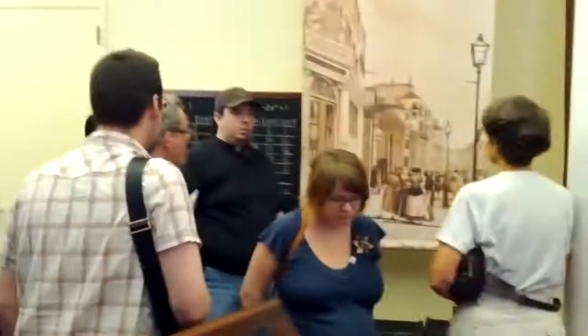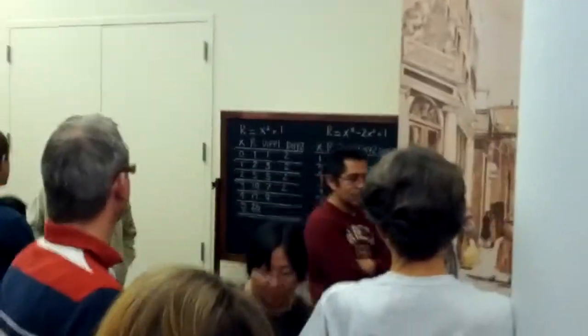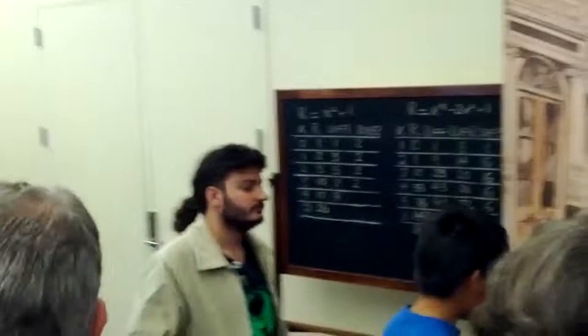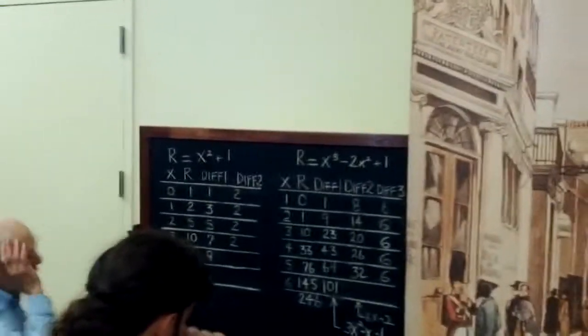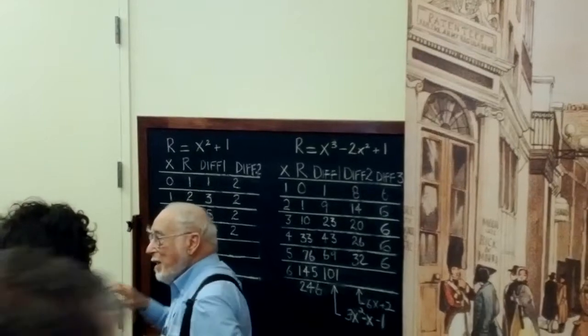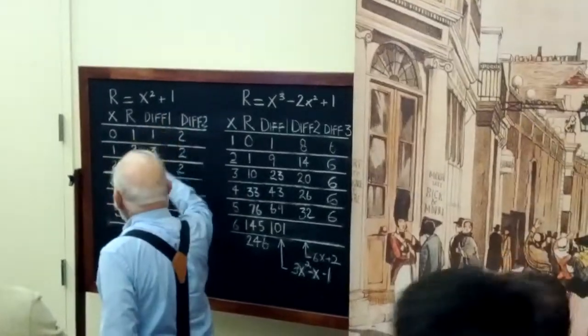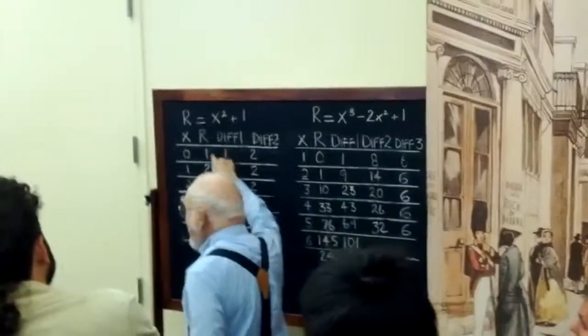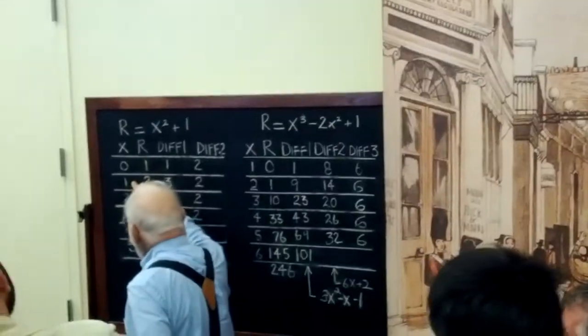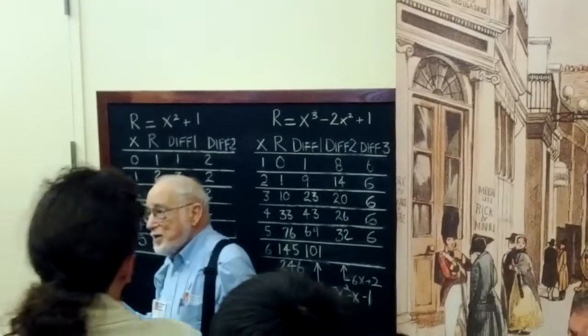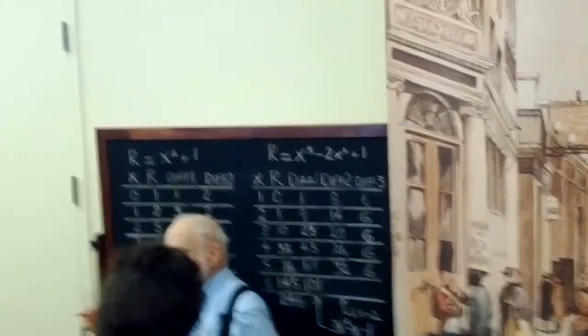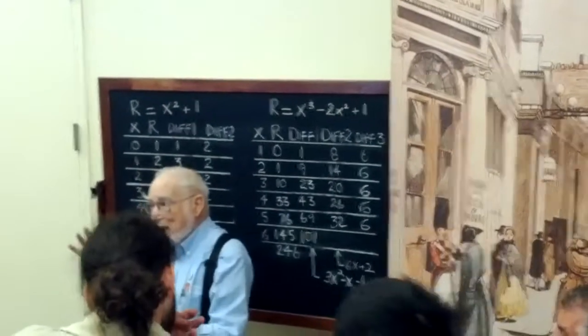Now, I'll go to the blackboard and I'll try to tell you what this nonsense is all about. On this blackboard is an example of a polynomial, a very simple polynomial, x squared plus 1. And we have values of x here and values of the polynomial. The important thing for the method to be valid is that these are equally spaced. They don't have to be integers. For that machine, they would be 1, 2, and 3 over in the 7th decimal place. So you got that. Okay.